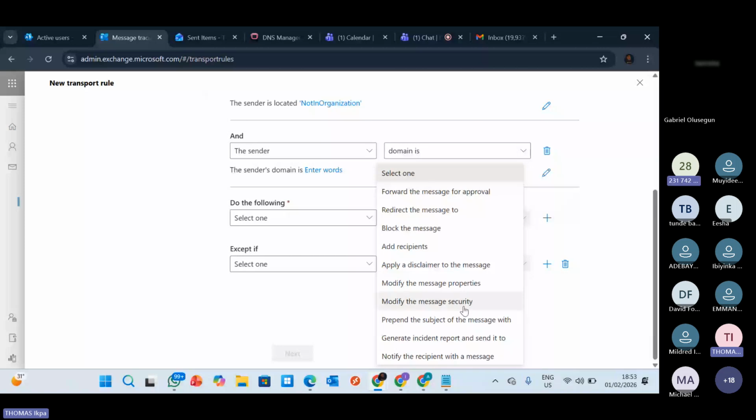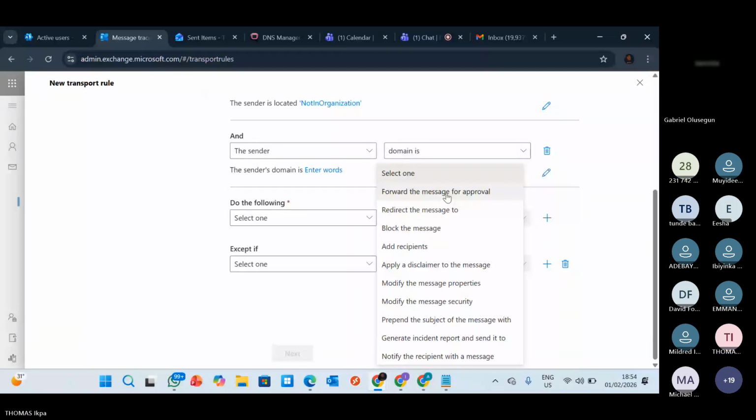Of all the rules here, you can decide what you want to happen. Here, if you don't want the email to just land in your inbox, you want it to go through admin to approve it, then you select this one.